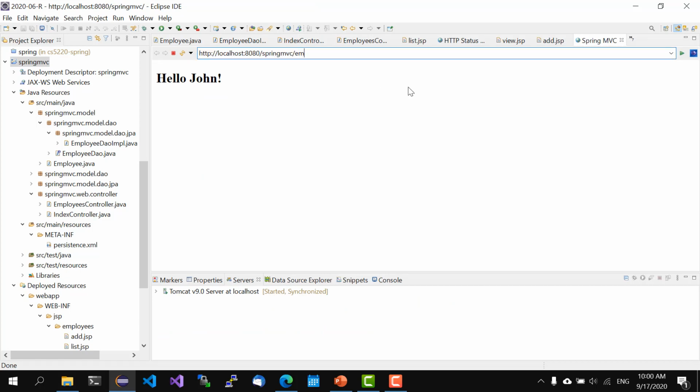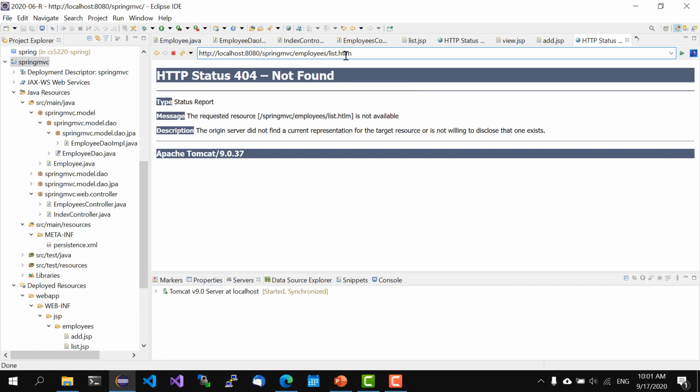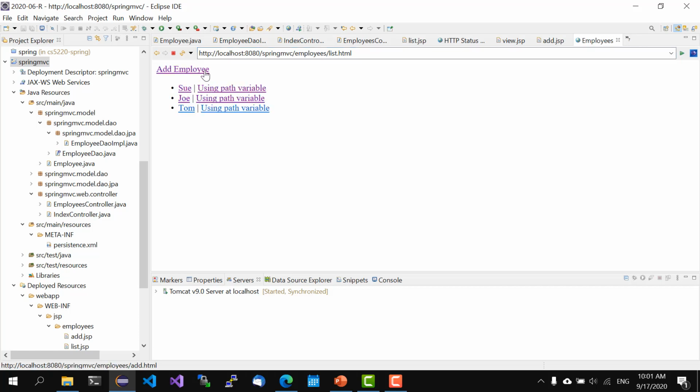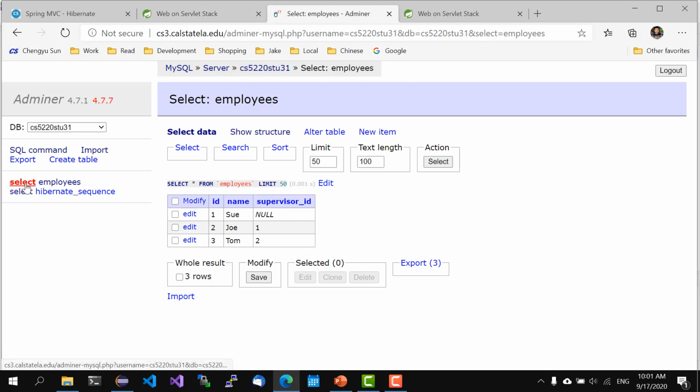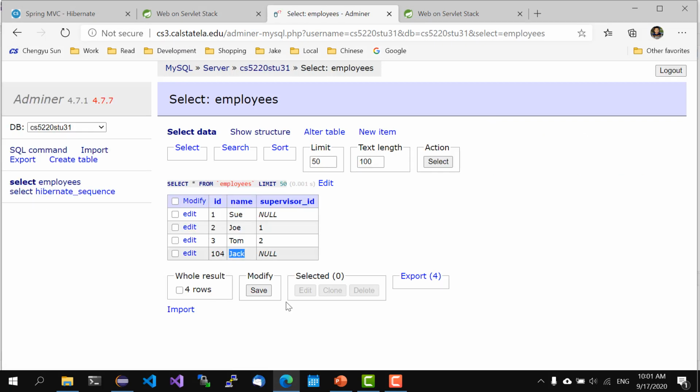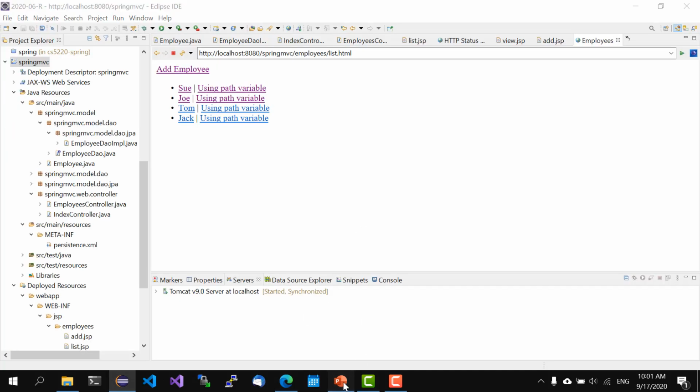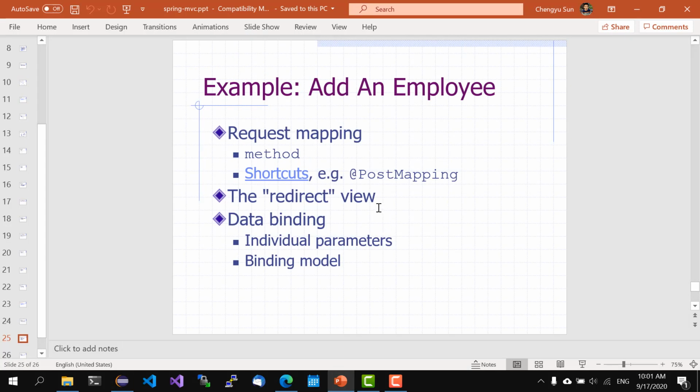Okay, so let's go to employees list.html. Let's go add. Let's say we add a Jack. So Jack is here, and we can verify that Jack is here.